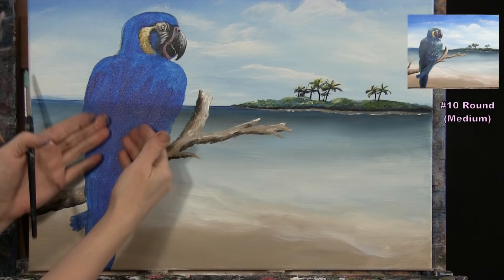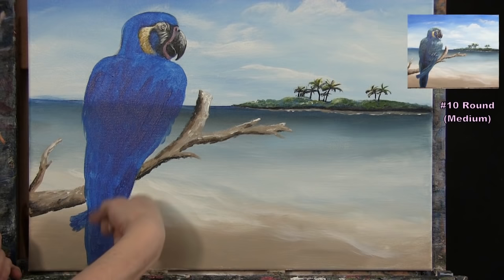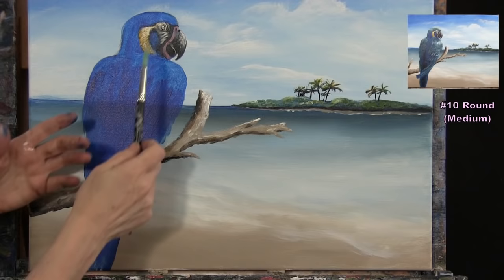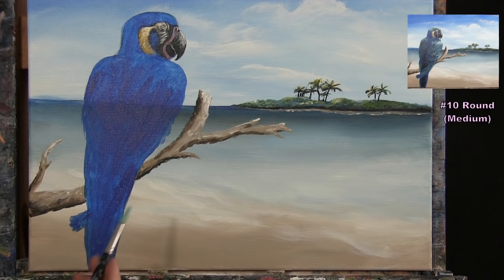It'll give you a little bit of separation as far as these long side feathers from the bottom of the wings are, and then some shadow on the backside of the tail. We'll put a little bit of shadow on the backside of this neck, and then we're going to add some highlights, or the light part for the feathers, to make them look like they have some textural element to them, and a little bit of highlight on the top of the bird. So I'm going to start with my shadowy areas first.